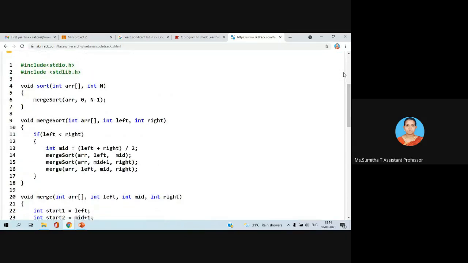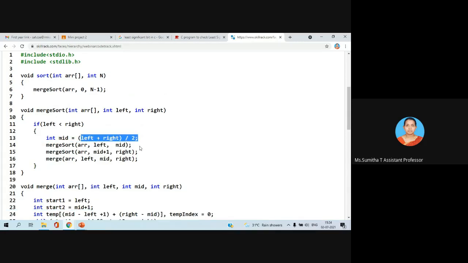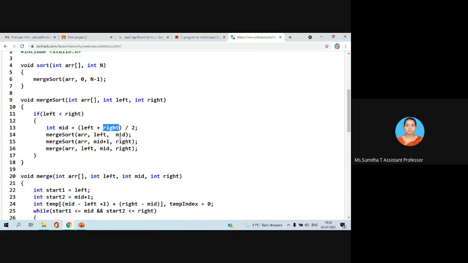Here we are just finding how we can divide the elements with the help of the midpoint. We can find the midpoint with the help of left plus right divided by 2. This is the formula. Left and right are nothing but the indices. Left index means the leftmost index, the 0th index, and right may be the 8th index or 7th index. Adding both and dividing by 2, this is the mid value. Based on the mid value, we can divide the particular array into 2.